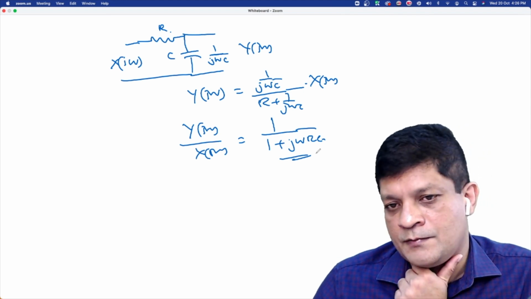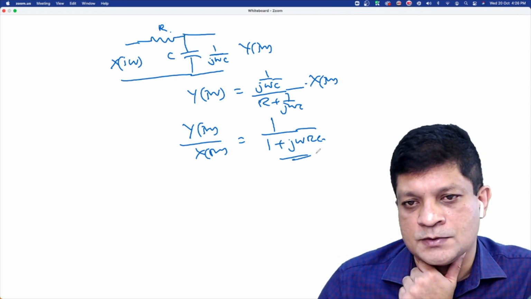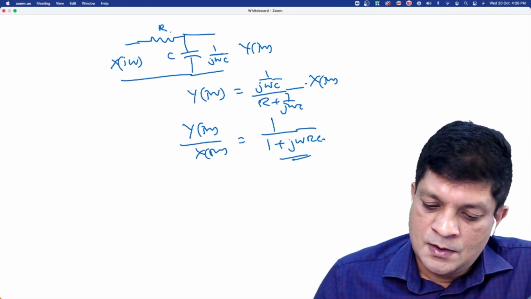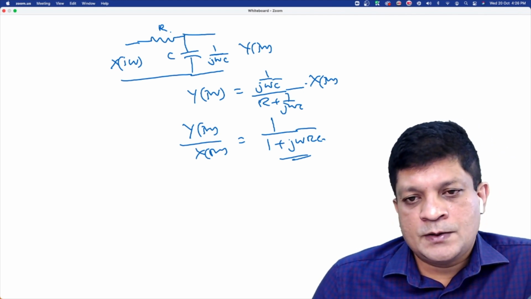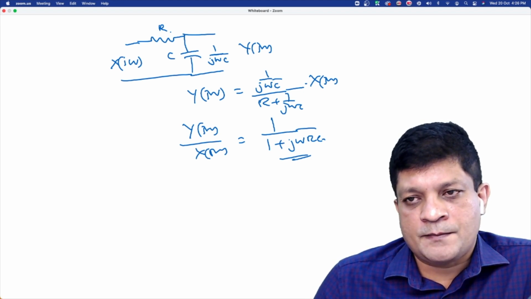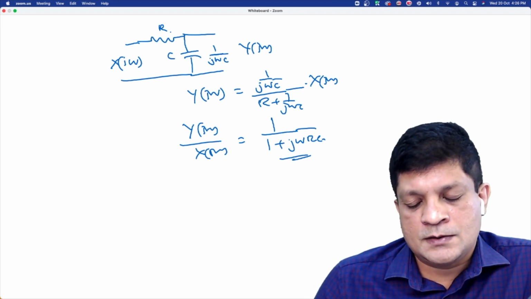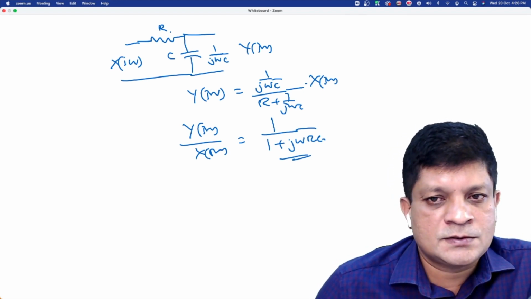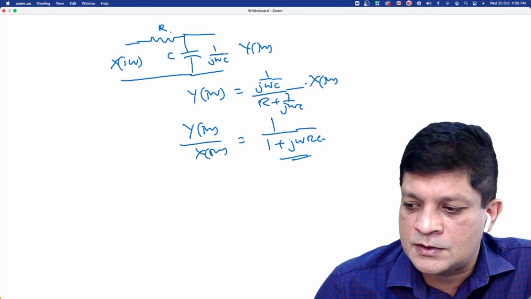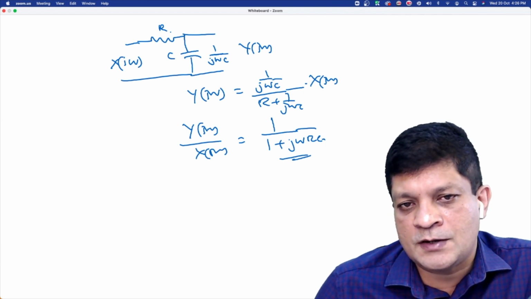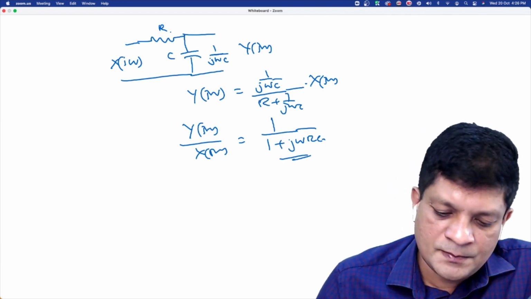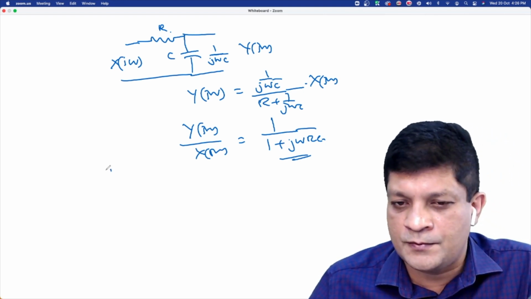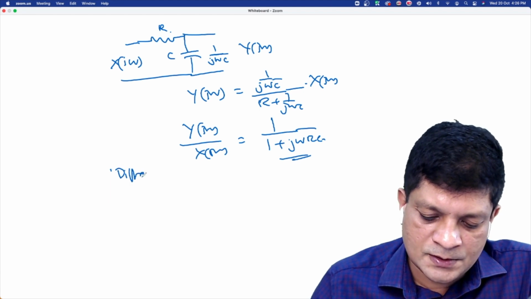So there are different methods to find the frequency response of the system. Okay, this is when we know the differential equation that governs a given linear time invariant system. Then we can directly find the frequency response. And a similar expression exists for discrete time systems. In the case of a discrete time system, it is a linear constant coefficient difference equation.